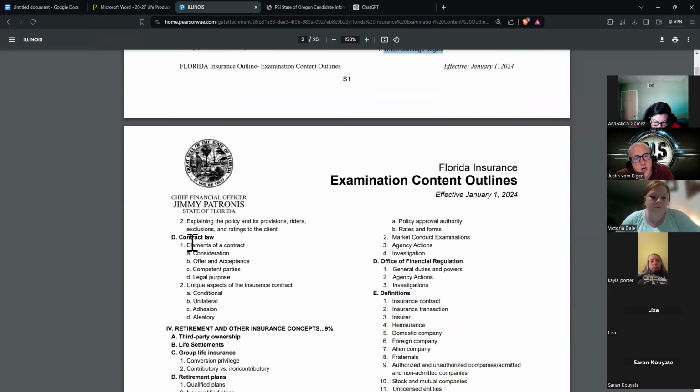Okay. So contract law, elements of a contract. There are different parts to a contract. The consideration, we went over that. That's what the proposed insured is offering: their premiums plus the statements on the application. Next is the offer and acceptance. The proposed insured makes the offer with the consideration and representations on the application, and the insurance company decides whether they accept it or not. Before, I thought that the insurance company was offering insurance to the insured, and the insured would have to accept it, but it's the opposite. The insured says, I'm offering you this, and the insurance company has to accept it for coverage.